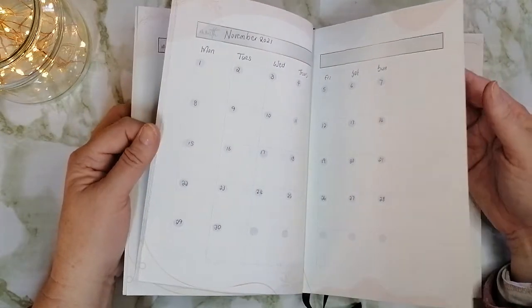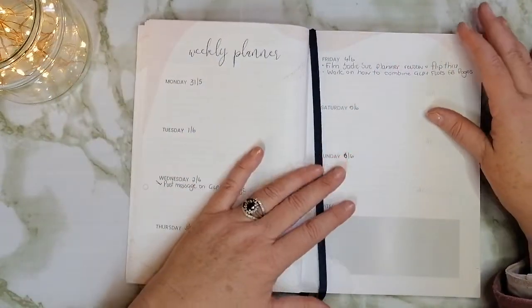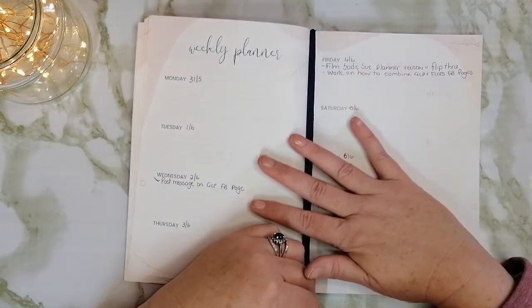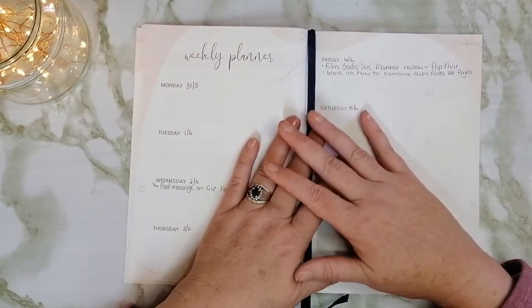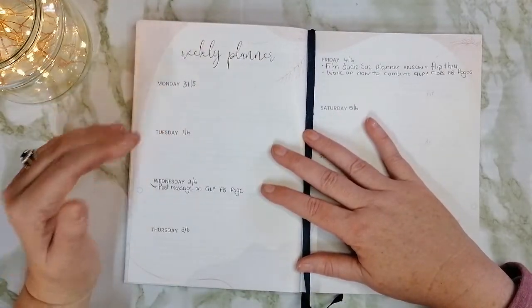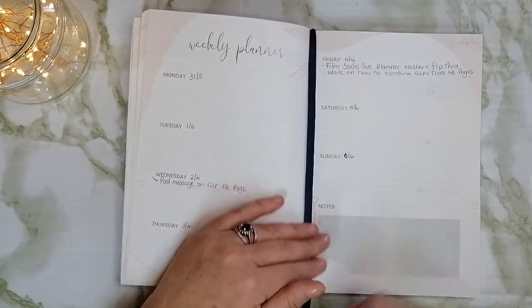And straight after your monthly pages, you go into your weekly planner. Now I've counted this up. You've got 26 weekly planner, you know, double spread planners, which is then therefore obviously 6 months. So you get 6 months worth of your weekly. It's a very simple layout. It's horizontal: Monday, Tuesday, Wednesday, Thursday, Friday, Saturday, Sunday, and a notes section here.